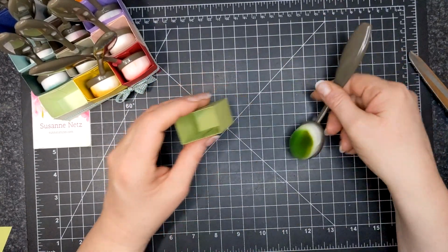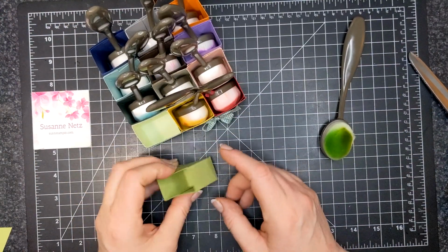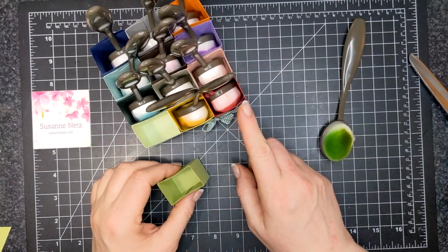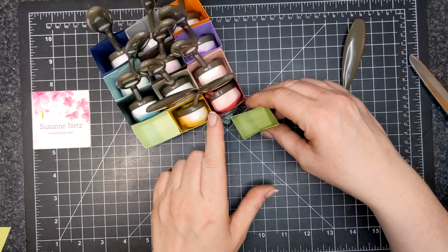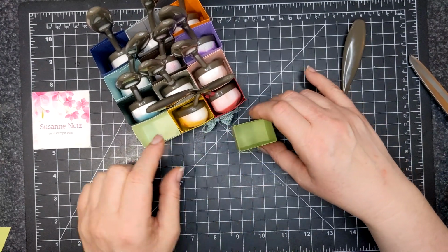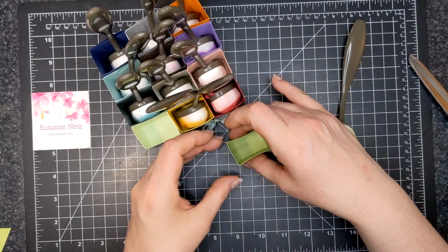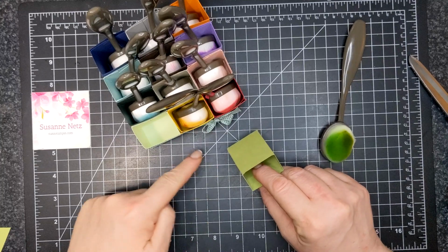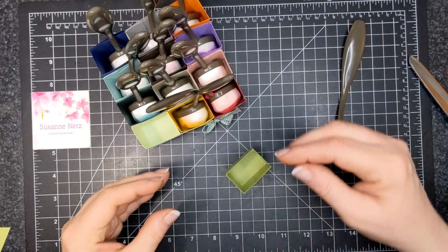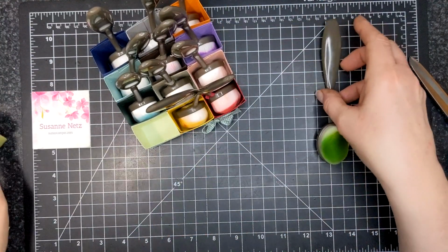So if that was a green one, what I ended up doing when I glued them all together, so if this was the outside, I would put adhesive on here and adhesive on the back. And then on this side, I'd put adhesive on the back and adhesive on the side. And then I would marry all three together so that they're nice and even. I would put adhesive on each one of the back, and then do the second, and then the third tier, and then the fourth tier. Hopefully that makes sense.